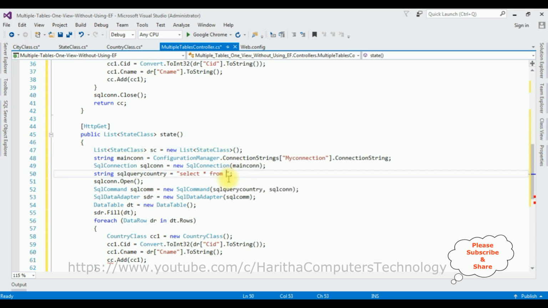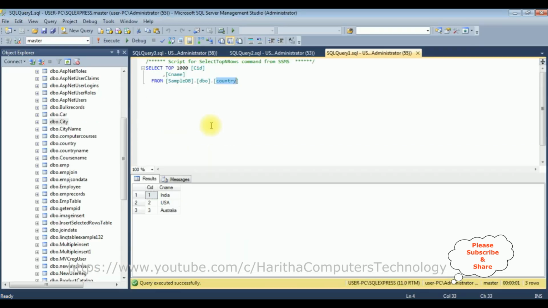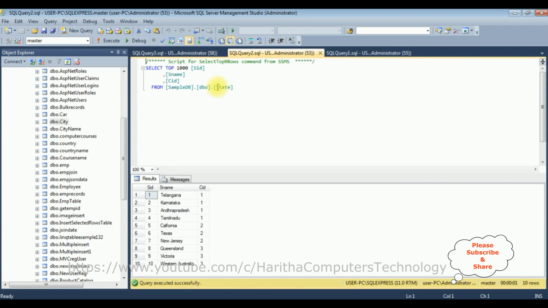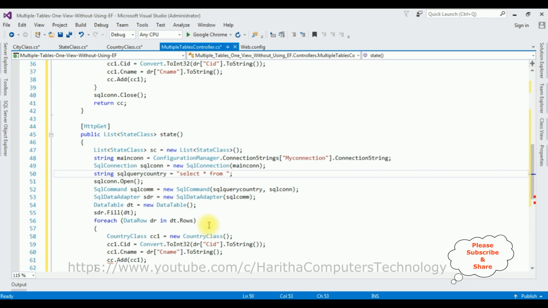The query is select star from the table name state, copy this one, paste here, and I'm changing the query variable to SQL query state. In the SQL command I'm adding the SQL query state.